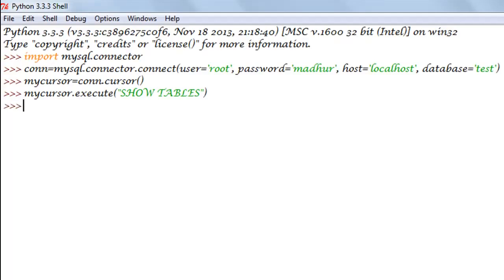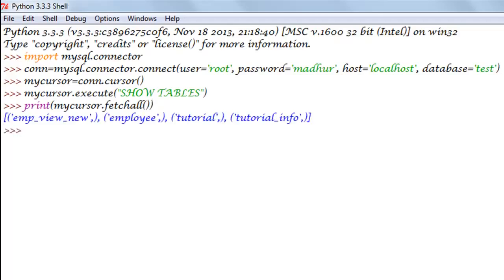You'll have to do one more thing, and that is you'll have to use the fetchall method to see the results. So I'm going to use a print function to see the results, and what I'll have to do is I'll have to type in my cursor, name of the cursor object, and a dot, and then fetchall, and a set of empty parentheses. So that's a method that you will be able to use with your cursor object.